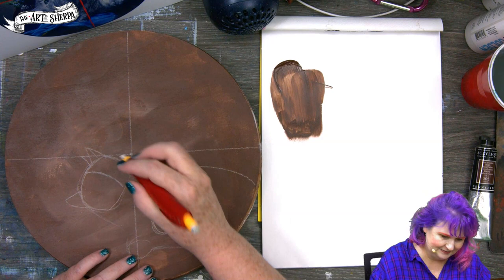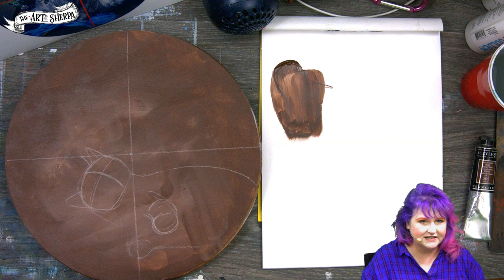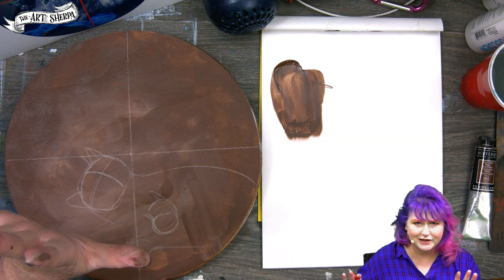And then we're going to come across for his eyes so that we know where to put his kitty face. Today we're doing this to help you. You've got a traceable. If you don't want to draw today, the traceable is there. But if you do want to draw, go ahead.